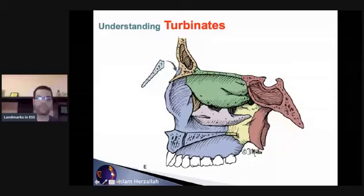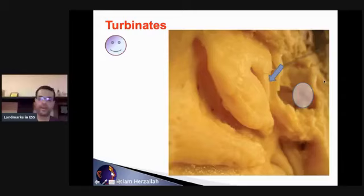Now, on the other hand, we have the inferior turbinate as a separate bone attached to the lateral nasal wall. As you see this also from the endoscopic view, we are now looking at the right side, and this is the inferior turbinate on the right side, that's the middle turbinate, and that's the superior turbinate. And as you see, they are separating into superior and middle turbinate as you go inferiorly, but the upper part is one thing, which is called the conchal plate. And this is obviously the sphenoid ostium. So superior, middle, and inferior.